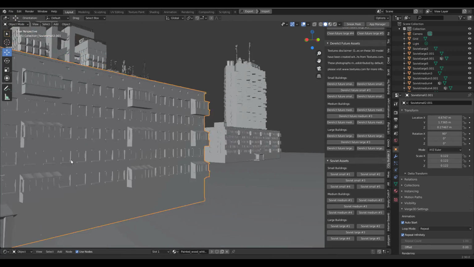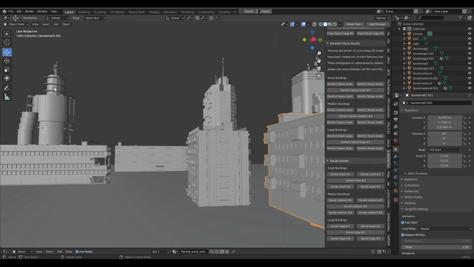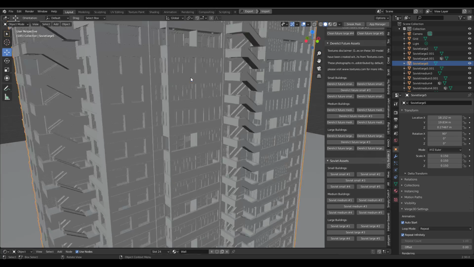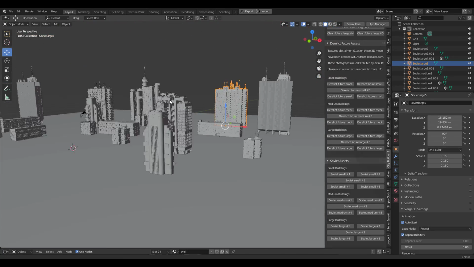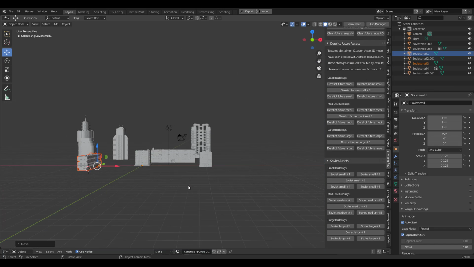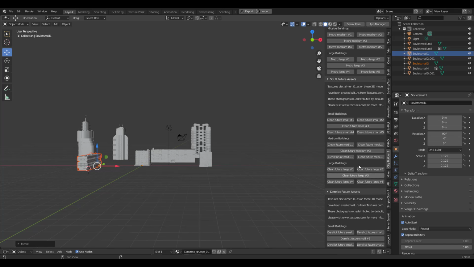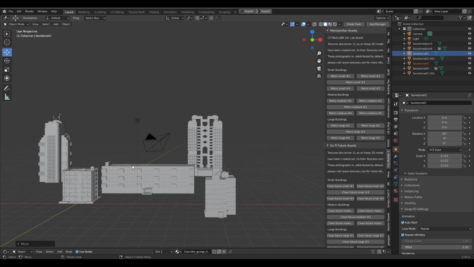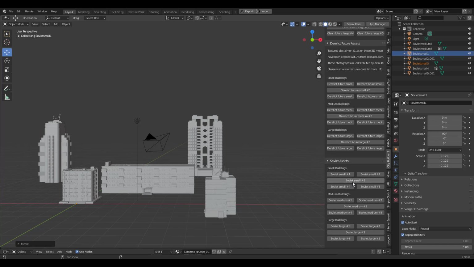There are also some pretty cool ones that you can get, which has to do with the medium version. So they have medium buildings that can stay behind the small ones, and this is if you want to create some sort of landscape, and then you can get the very large one. And it's also worth knowing that within individual packs there are 5 different buildings. So the small buildings are 5, the medium buildings are 5, and also the large buildings are 5, and these cut across all of them, from the derelict future to the sci-fi and also to the Metropolitan. So depending on what you want to create, you have 5 variations. So if you need the small ones, there are 5 variations that you can play with. You also have 5 variations for the medium and also for the large.